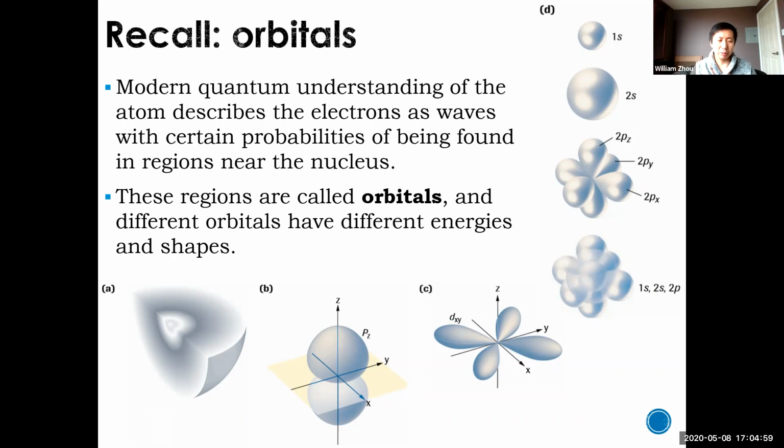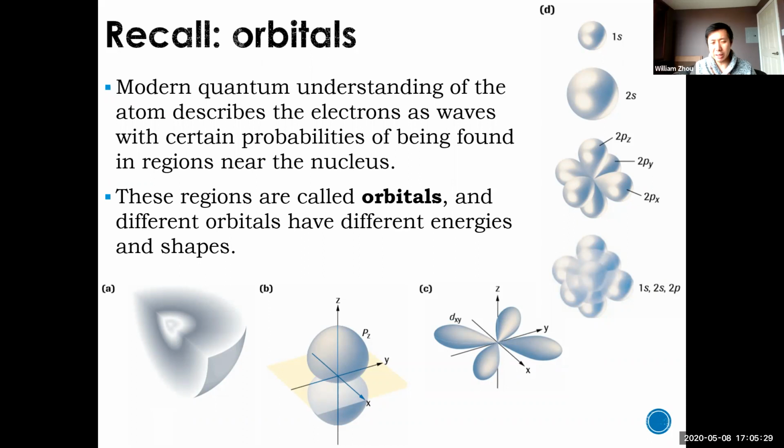P orbitals have two lobes. It is shaped like a dumbbell. Those two lobes mean the same orbital. And you can have different orientations of that p orbital. It can be found along the z-axis or the x-axis or the y-axis in a three-dimensional grid.